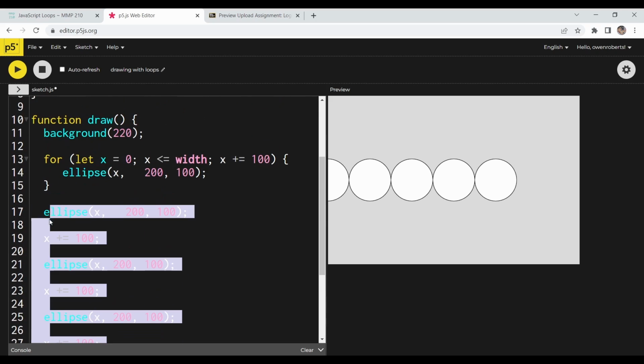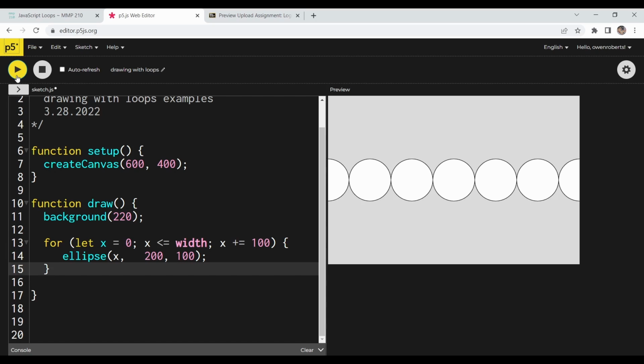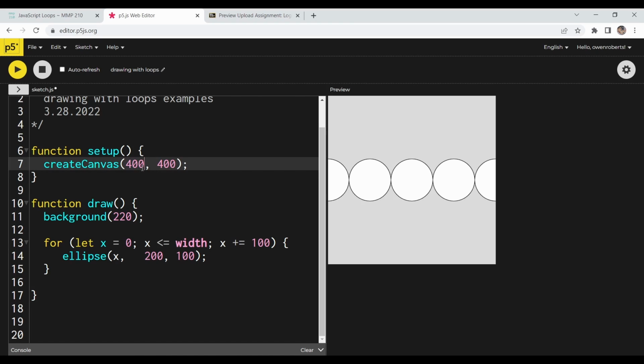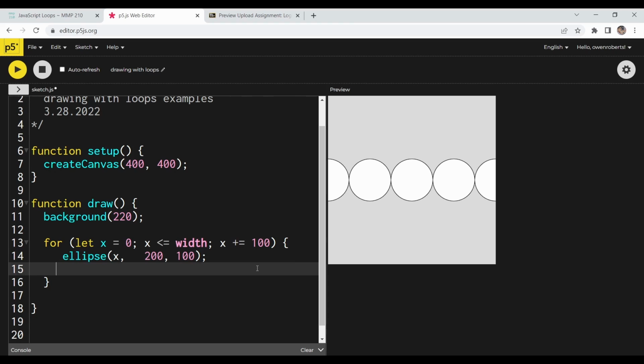And I can delete all this other stuff. And it's going to look the same. And so now I can change the canvas and it'll change my drawing. So if I add more to the canvas, or if I go back to how it was, I don't have to change the code at all. And it's basically 2 lines of code, right? I mean, this is kind of like 3 lines of code stuck into one, but it's basically 2 lines of code. And I could draw more ellipses or more rectangles or whatever.